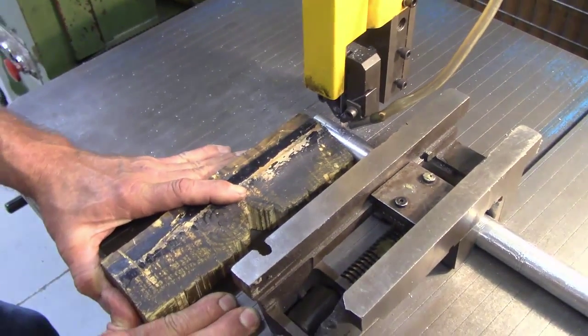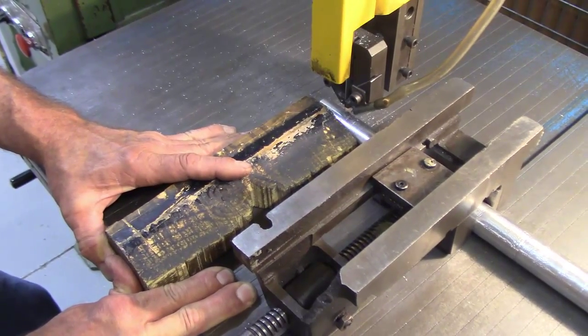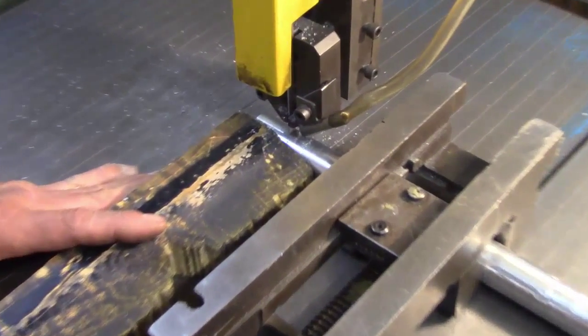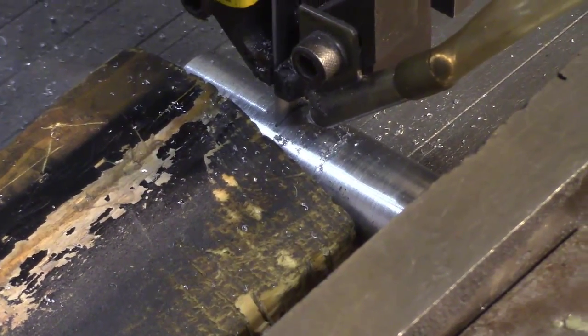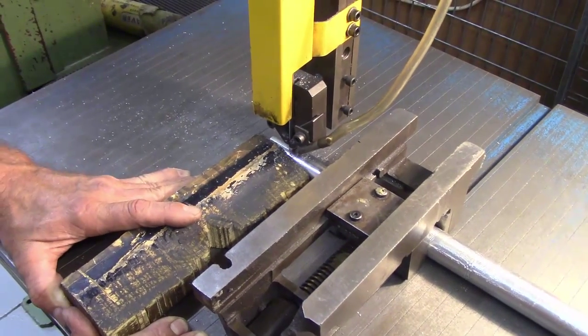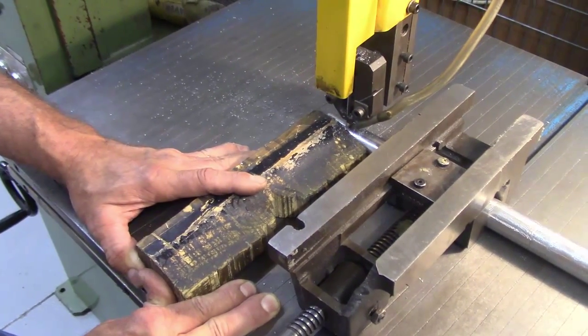Now, you started out with less pressure when you're at the tangent, but now that you're fully engaged in the part, you can push a little harder. That's correct. I see chips flying, so once again, having your safety glasses on is very, very important. Those are tiny, very fine chips. That'd be a tough time getting that out of your eye. They get up there and they get wedged in there.